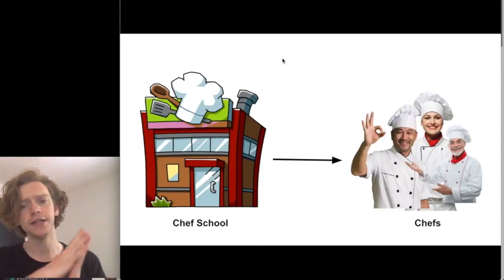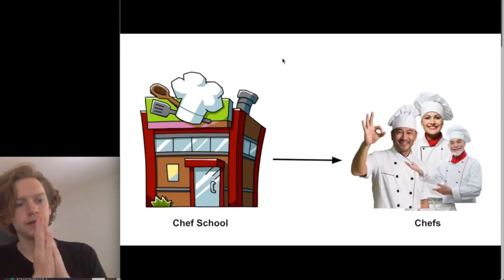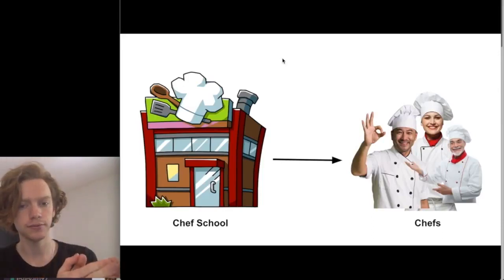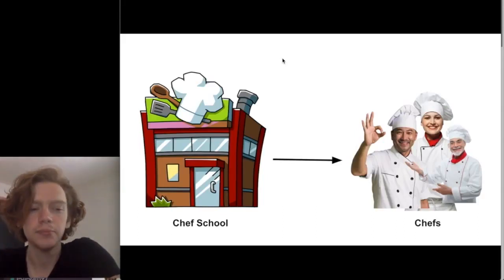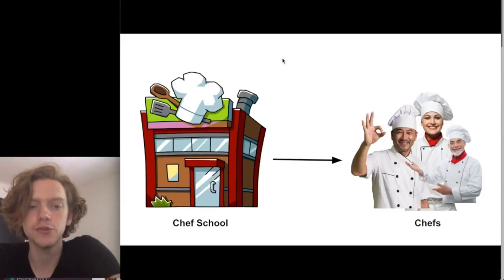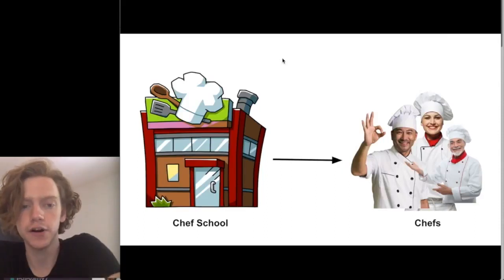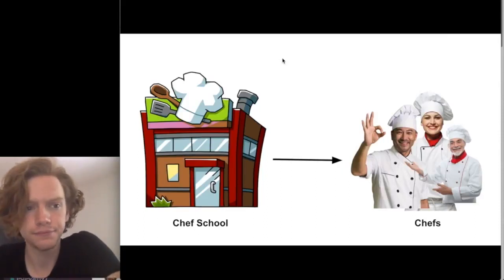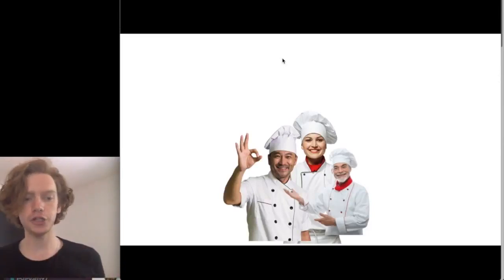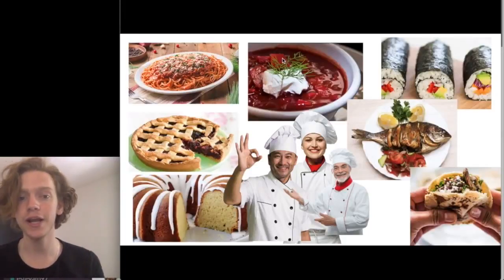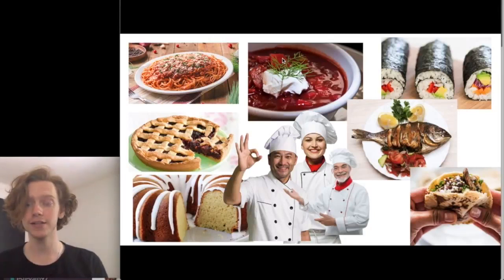So I'm going to start off with a metaphor here. Let's imagine we have a chef school that creates chefs. So if you remember our last video, you'll pretty intuitively grasp that the chef school is the class and the chefs are the instances, right? Now, I want to ask a tricky question here. If you were in charge of the chef school, how would you train your chefs to memorize all the different recipes they have to make?